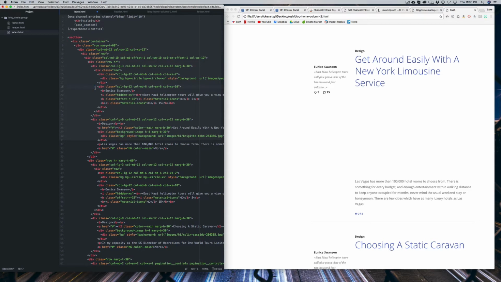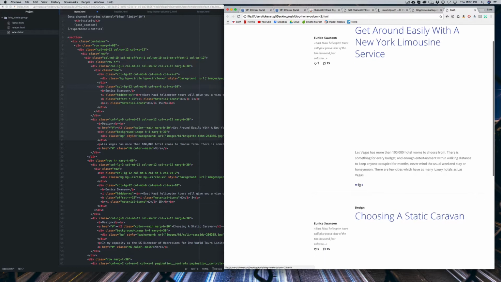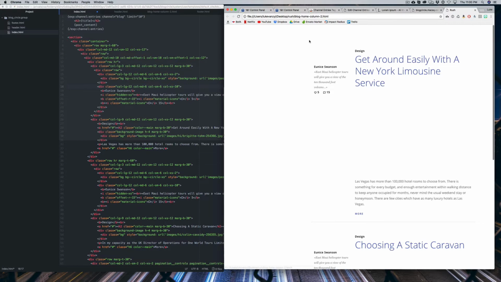So what we have to do now is surround each post frame inside of the Expression Engine tag. What I mean by the post frame is, if you look over into our other HTML file, you'll see that we have our title, we have a little subtitle for the category, we have our description, a more tag, and then this line separating between posts. So everything in this section right here is the post frame. And what we want is for that to repeat for every post that we upload and publish in Expression Engine.